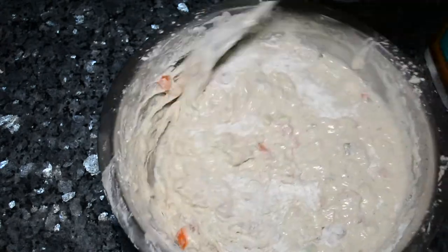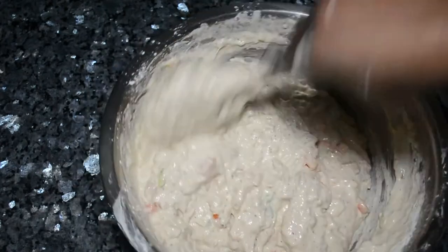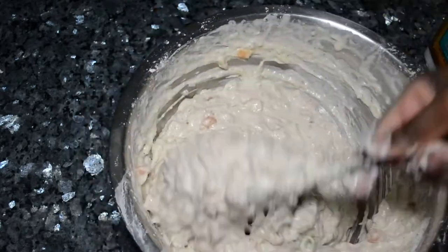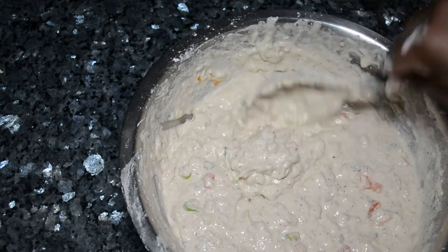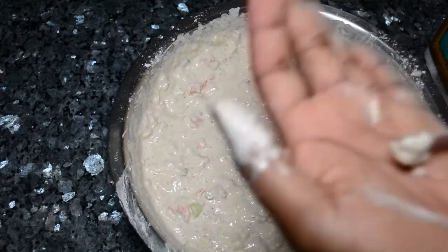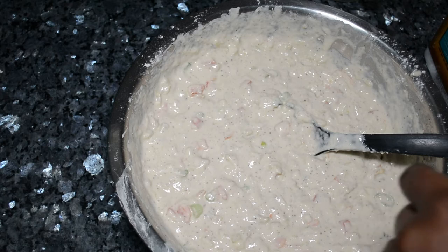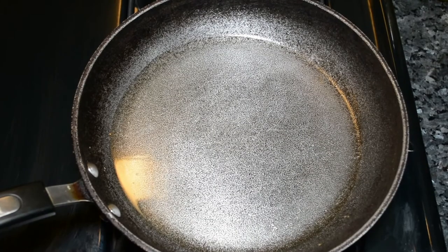You can see how thick this mixture is — this is the consistency that you want when you add your water. You're going to add the water little by little until you get this consistency. You don't want it so thick it's not running off the spoon, but you don't want it so thin it's running off too quick — it should just run off slowly and just right. So now I'm just going to taste the mixture to make sure it has the right amount of salt, because you don't want the mixture to be bland. If you need more salt at this point, you can add it. If not, you're good to go.